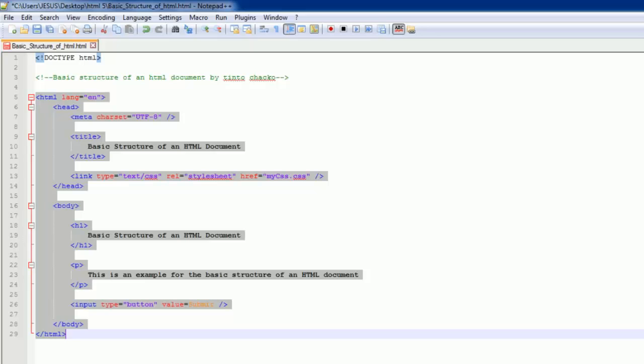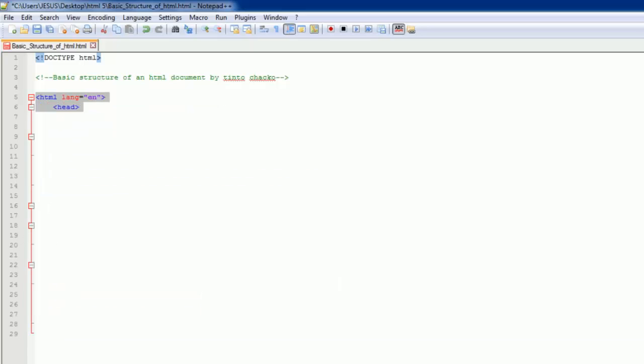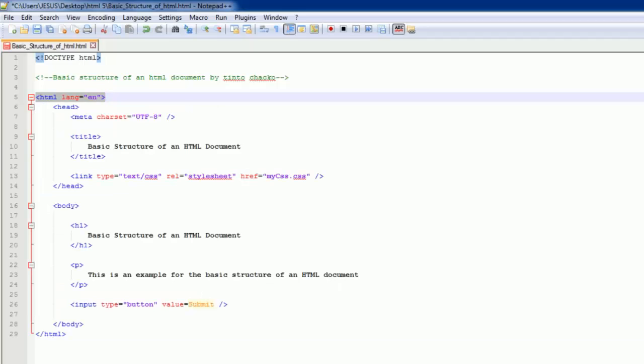At the root of the tree is the HTML element, and you'll notice here we have an opening tag. Tags in HTML have a left angle bracket and then the name of the tag, and then any attributes, and then a right angle bracket. So this tag here is an HTML tag, and you will notice down here on line 29 is what's called an end tag or a closing tag. And it looks just like the HTML tag, except it has this little slash before the word HTML.